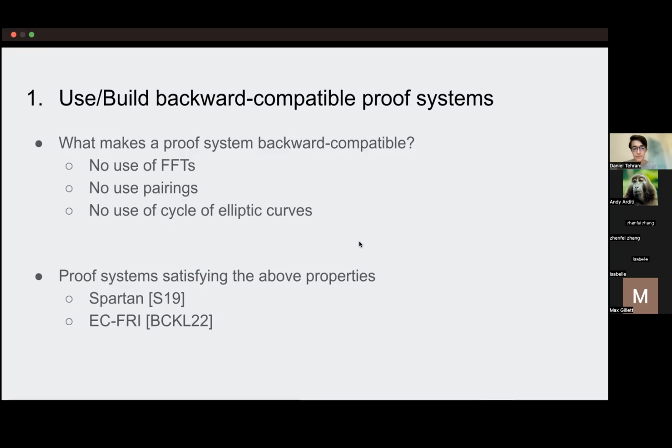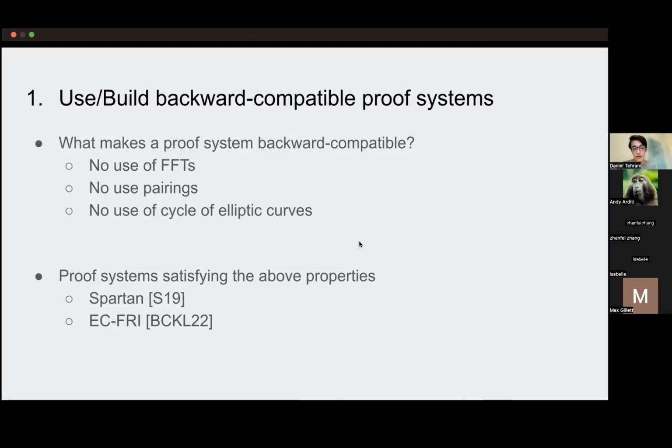For example, Spartan, the underlying proof system of Spartan ECDSA that I briefly mentioned, doesn't require FFTs, doesn't require pairings, and also doesn't require a cycle of curves. So it is a backward compatible proof system.